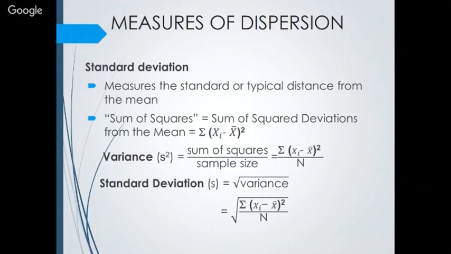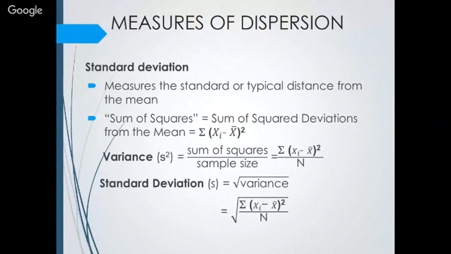If we take the differences and sum them up, we will get 0, because we are subtracting the mean from each observation. The mean is the middle point, so naturally some observations will be on the positive side and some on the negative side. So the sum of xi minus x bar will be 0. To overcome that, we go for squared values. So sigma (xi minus x bar) the whole square divided by n gives the variance. We first calculate the sum of squares and simply divide it by the total number of samples in that distribution. After that, we have the variance.